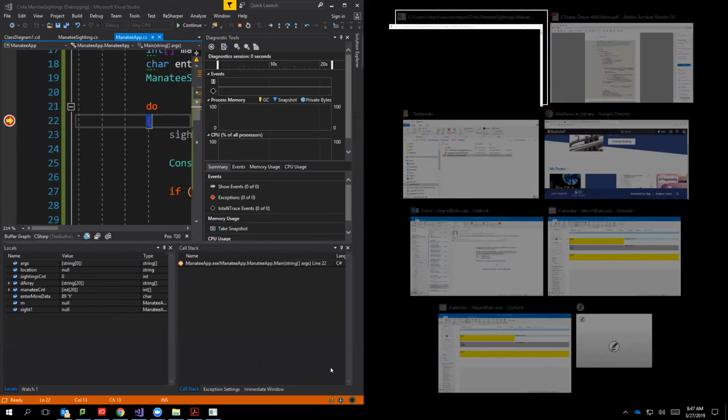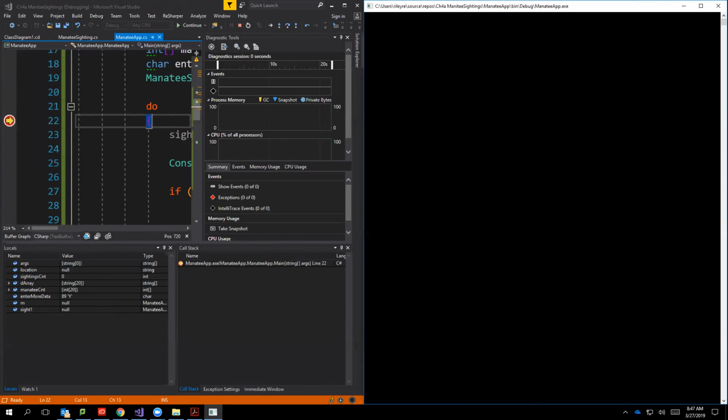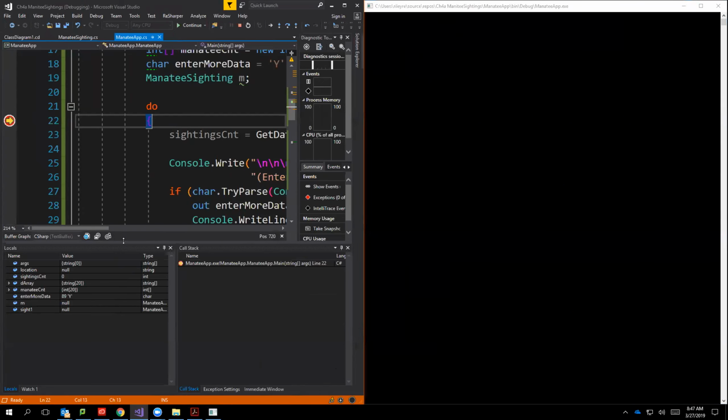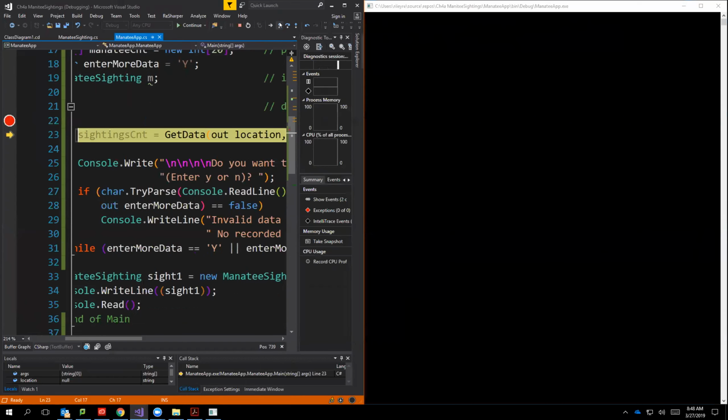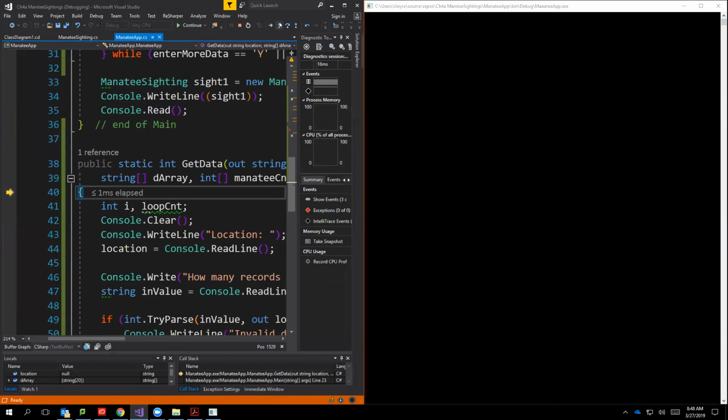Try to get it side by side here with my console. Got a lot going on. Let me move some stuff around here so we can see it. So right now I'm sitting here at this opening curly brace, so that's why there's nothing on my console screen. Nothing's been displayed yet. So I'm going to click the step into, and I should go to my line of code that calls the get data method. I will step into that line of code to go into my get data method.